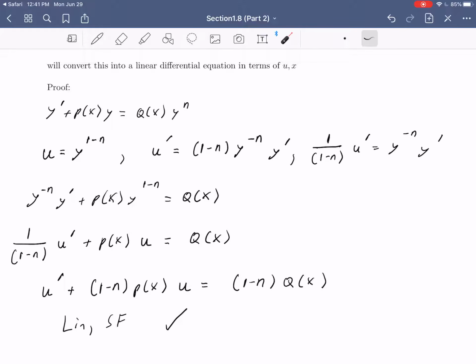Also, it should probably go without saying, but just like in the homogeneous of degree 0, just like with any substitution, this substitution does not solve the differential equation for you. It simply puts it into a different form that hopefully we know how to solve. And that is absolutely the case, because we are very comfortable solving linear first-order differential equations. Okay, let's go ahead and get into some examples here.